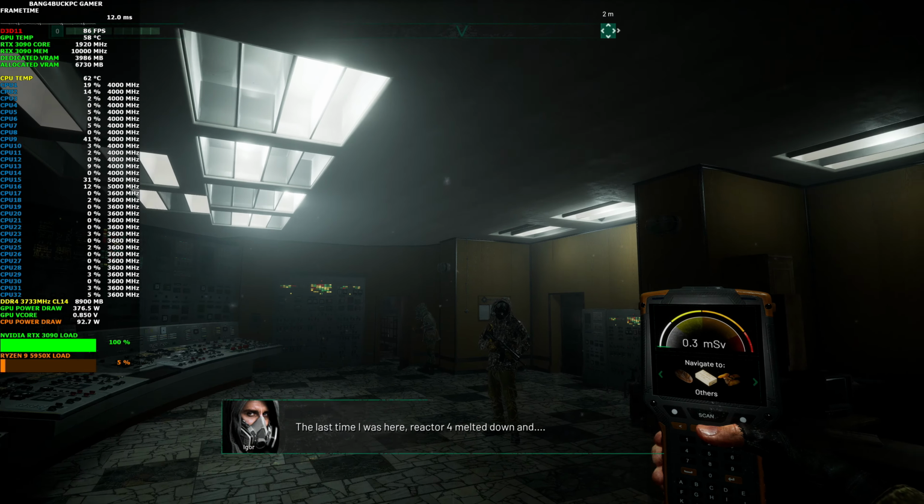Hey, what is this? Let's get a Geiger counter out. It's actually quite low in radiation, it seems. Maybe we can touch it.